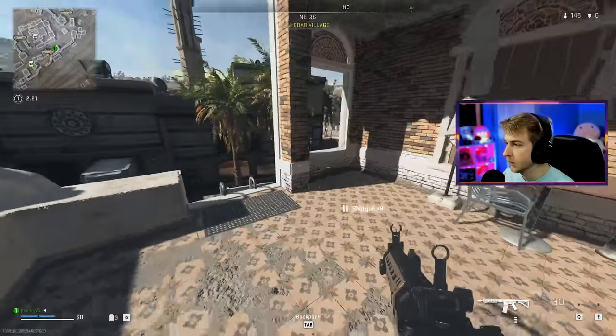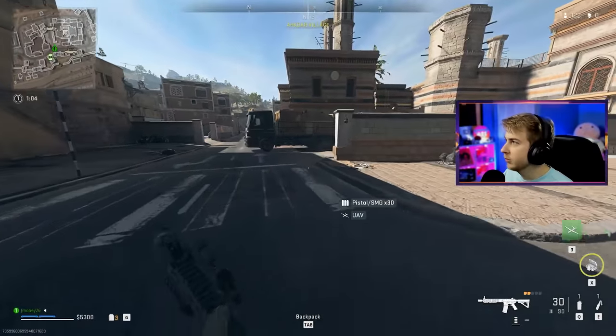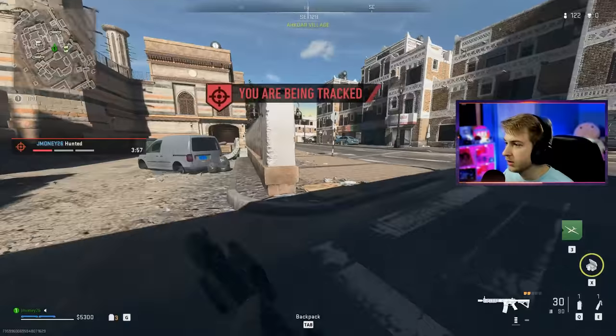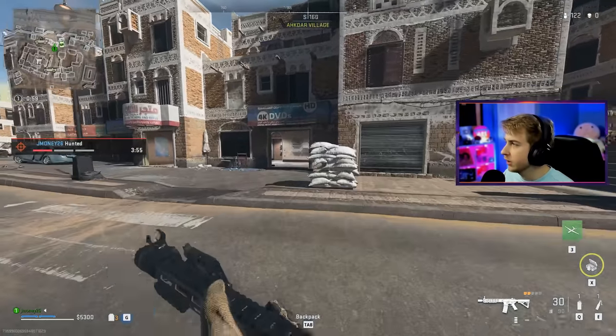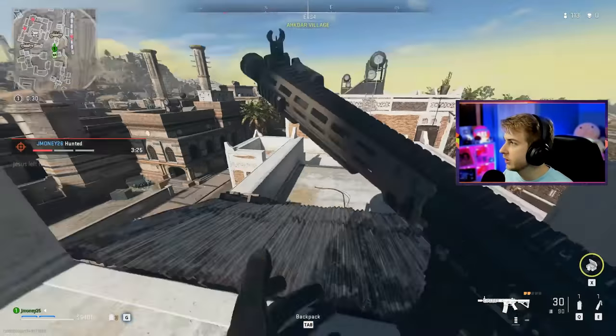So, let's try again. All right, now let's see if we can actually get some XP this game, too. Okay, we got enough money. We're right by an intel contract. Dickhead is hunting me. I'm just gonna grab this contract right now before I go and buy my gun. Where the hell is this contract at? I'm getting mad. Found it.